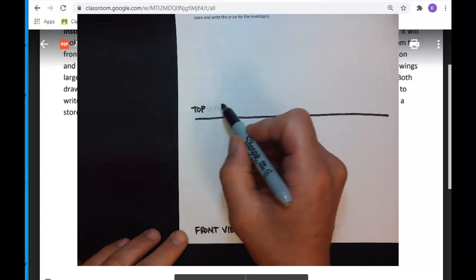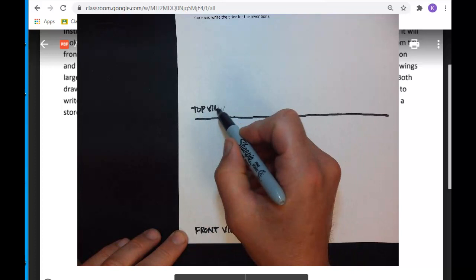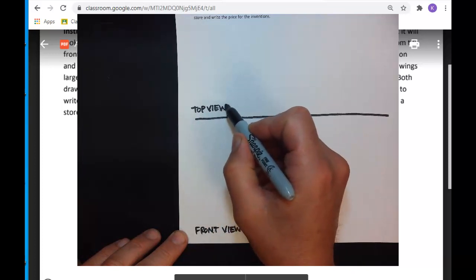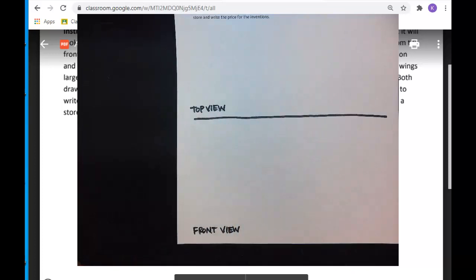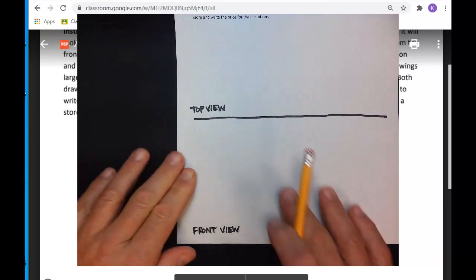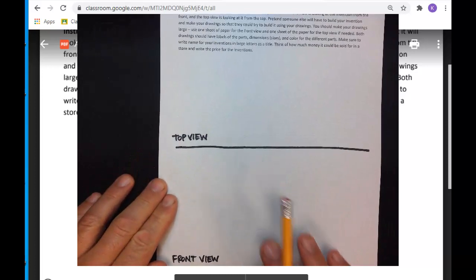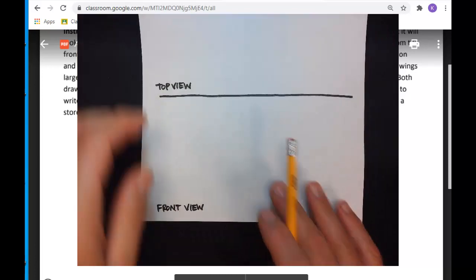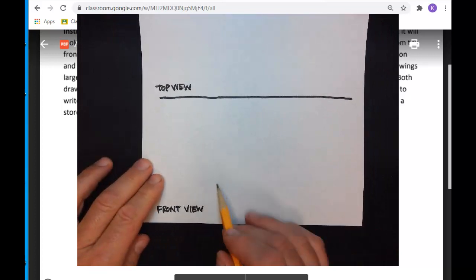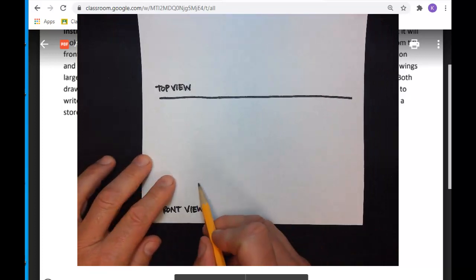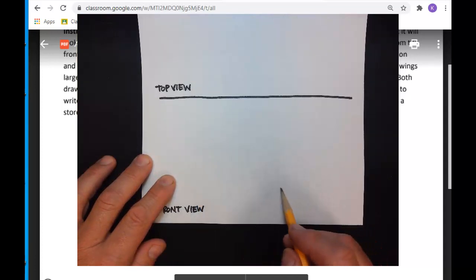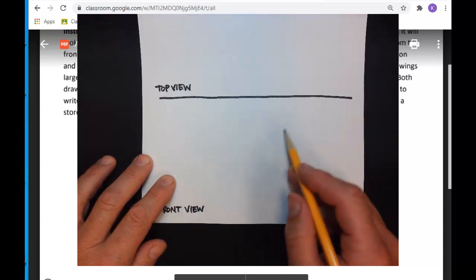I may just switch to my marker for everything. Problem with my marker is if I make a mistake, it's a permanent marker. So I'll hold off on that for a while. So I've got 2 views of this. The front view for my remote control holder is like that view I drew before that shows the couch, right, and the remote control holder.